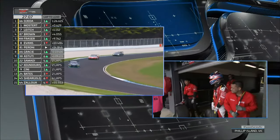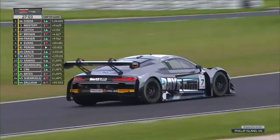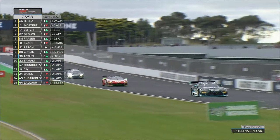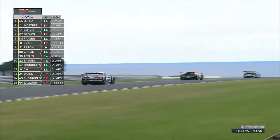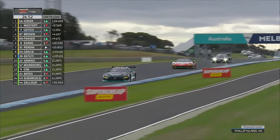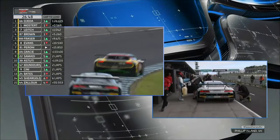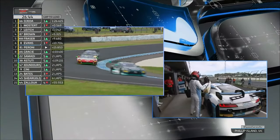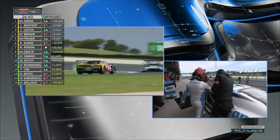Not this lap. One more at least for our leading group of cars, and then the AMs will jump in for the run to the flag. So Paul Lucchetti will take over the Realtor Mercedes. Liam Talbot, reigning Fanatec GT World Challenge Australia champion, the Ferrari, and Tim Miles, hugely experienced Pro-Am racer with victories in GT in Audis in the past and a lot of success in one-make Porsche competition. He'll take over that Audi R8 that's flying at the moment.